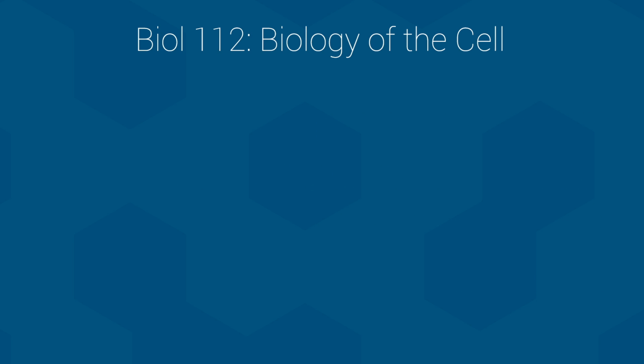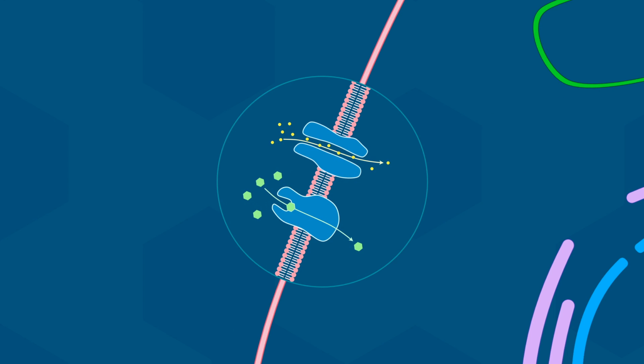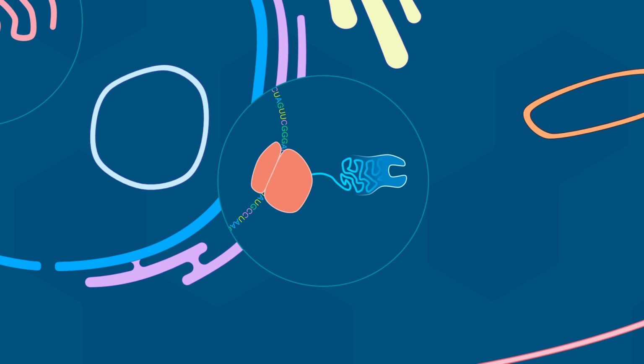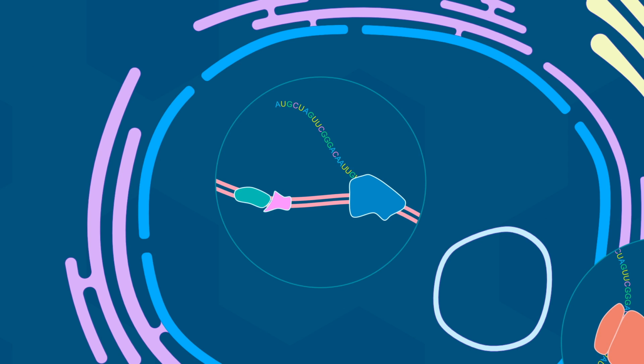Now, as I said, we will be studying living cells during our time in Biology 112. In particular, we will focus on the structure and function of various components of living cells, such as cell membranes, how they function as both a barrier to the environment and a gateway for molecules that are important to the cell. Proteins, how they are produced by the cell, and how they fold into their final functional shape. Genes, how they are regulated by the cell, and how they are used as templates for proteins and enzymes.